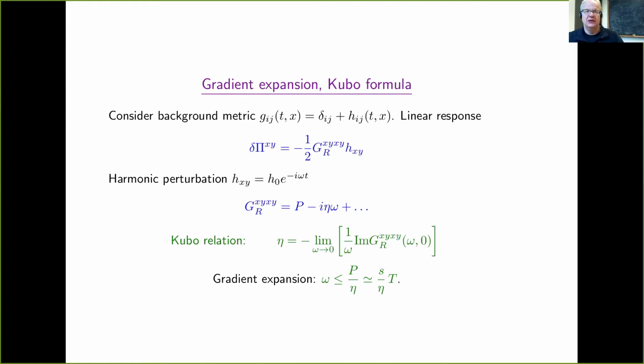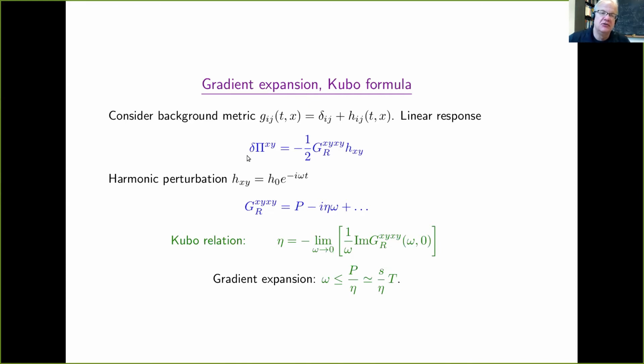And one of the ways in which you can derive that is to study the so-called Kubo formula, which is the response of the fluid to an external perturbation. So the stress tensor couples to some two-index object, which is just a background metric. So formally what we can do is take a non-trivial background metric where we slightly perturb around a flat background. And of course, these days, you can imagine that there's an actual experiment where you send a gravitational wave perturbation through your fluid, but it also works as just a purely theoretical construct.